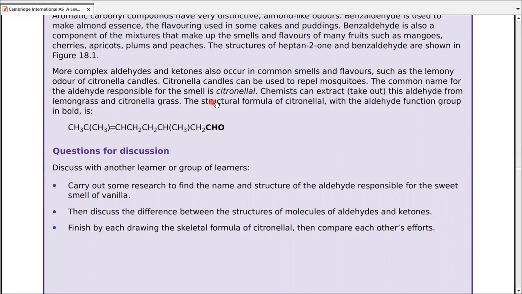The aldehyde is actually responsible for the smell in citronellal, and you can see the aldehyde group has already been bolded over here, which gives you the idea that this carbonyl carbon along with this hydrogen and this whole R is commonly written in a single line like this. So this CHO represents the aldehyde group, which is taken out from lemongrass, for which the tea is pretty famous, the citronella grass, for which we have the very famous candles. And you can also see another functional group in this whole chain. So this gives you the idea of it.